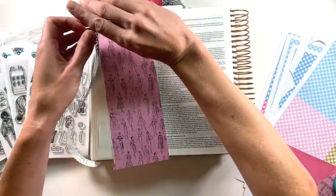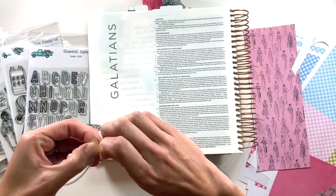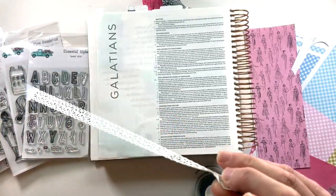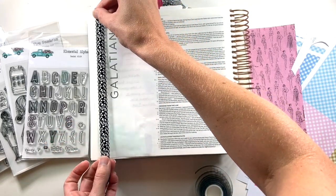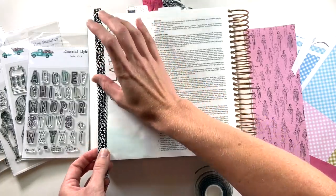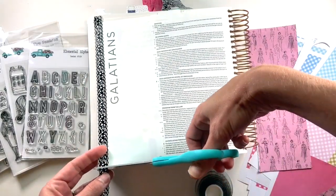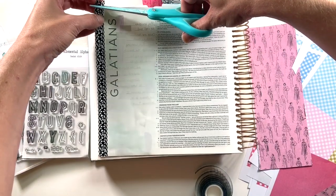I have this beautiful washi tape. I am not sure where it's from. It's like a black lace washi, and I've had it in my stash for a while, and it goes so great with this kit, so I pulled it out right away. Here I am going to add it on the left side of the page very carefully, and that way when I adhere my paper down, it will just be peeking out, creating a little bit of texture.